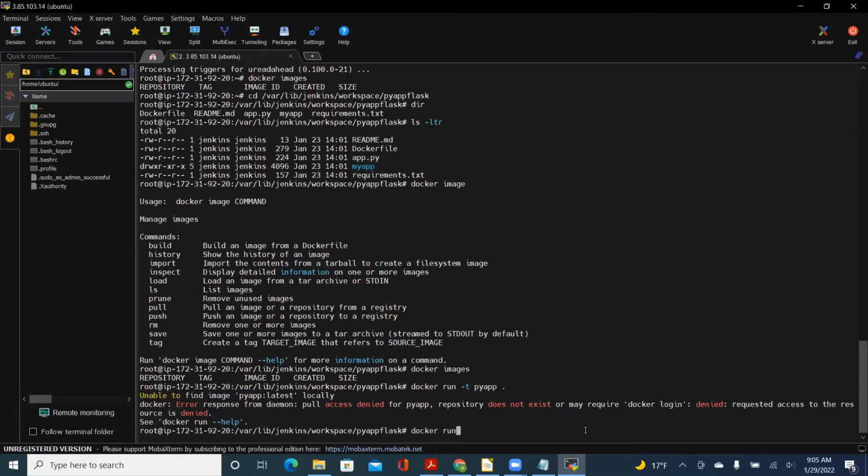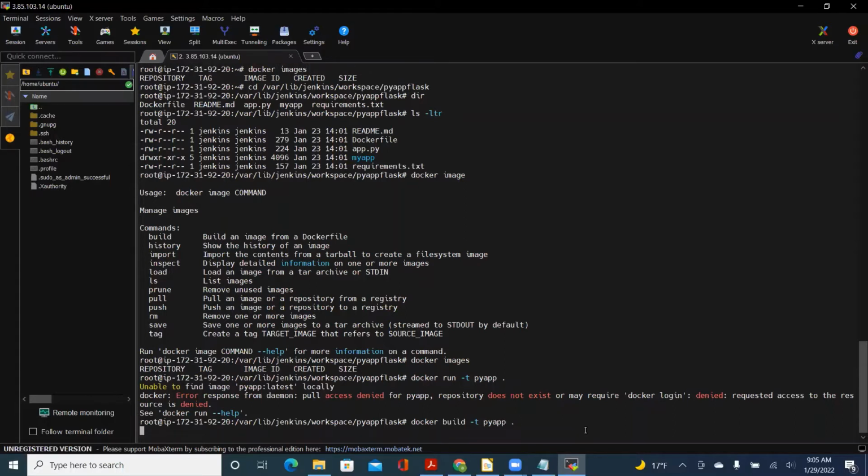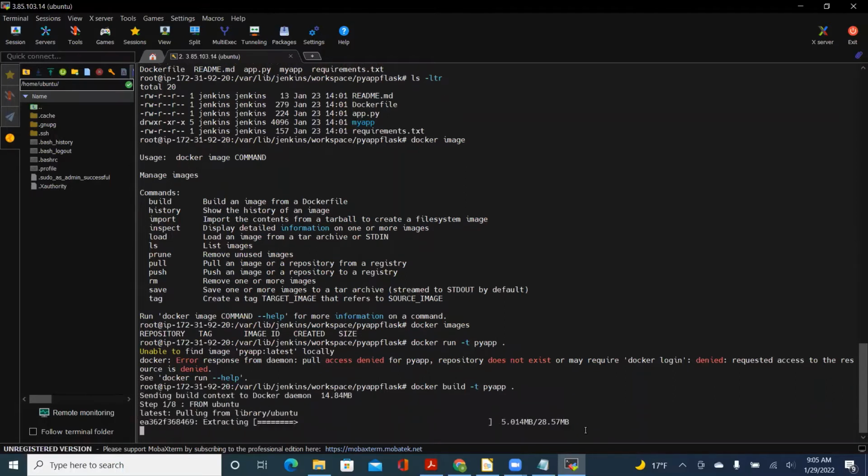Docker build, with -t I'm specifying the image name, and it's actually building the image.